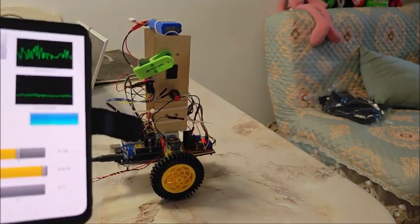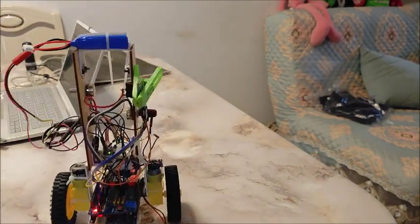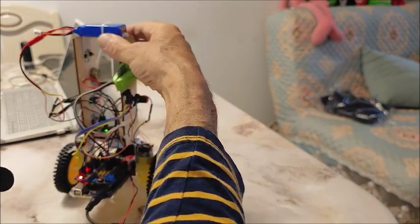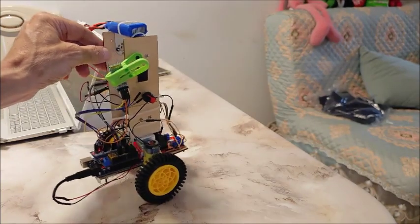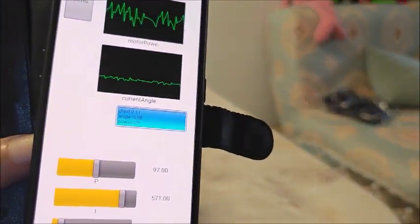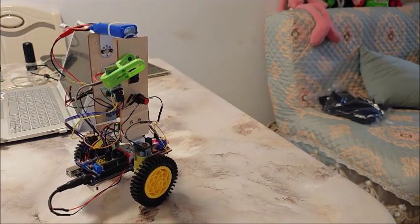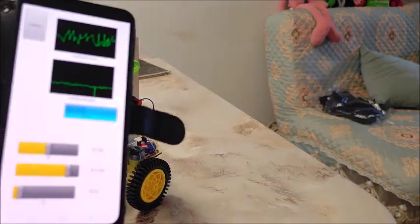The point I really wanted to show: take the I out of it and she drifts away. There's a paper I read that says I should be at least five times P. I've now increased my I to 571, which is way over five times P, and that keeps it in place — with no wheel encoders.